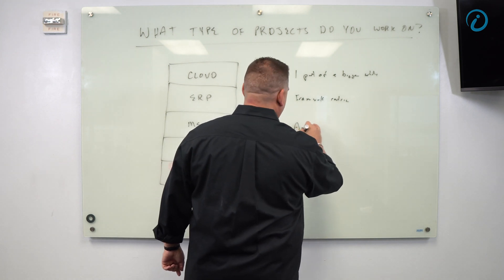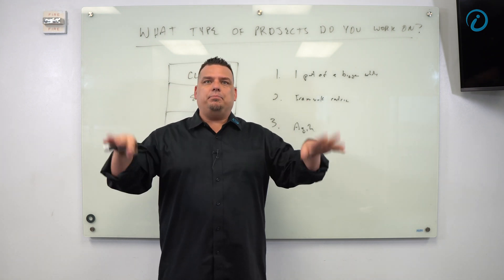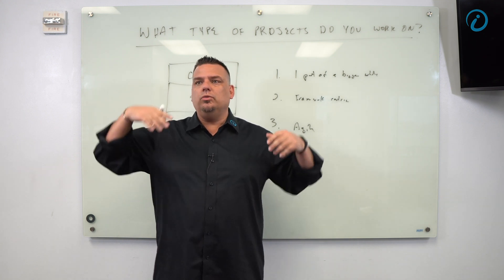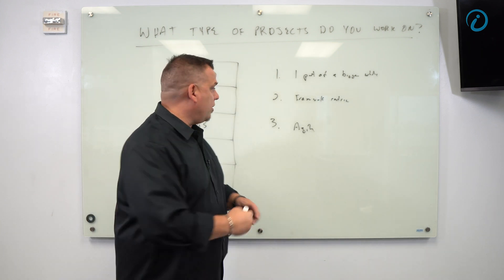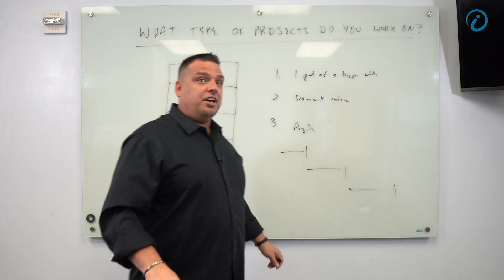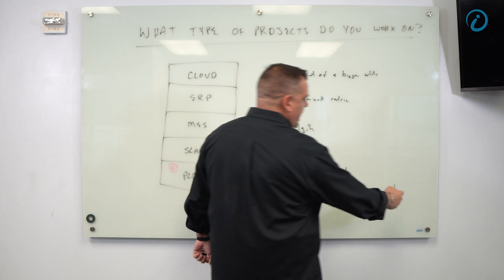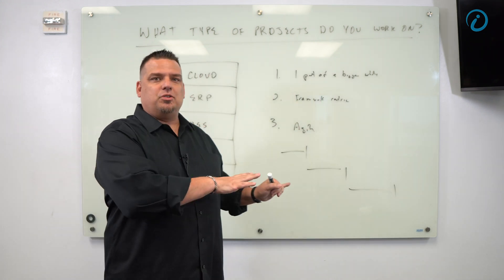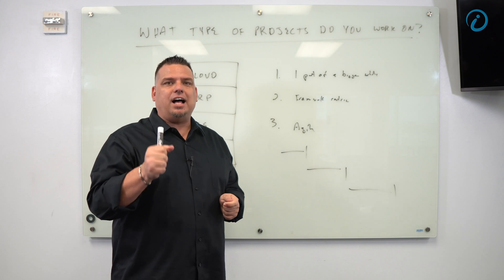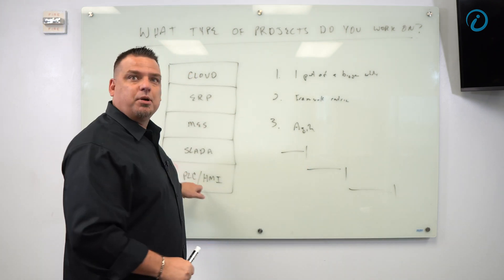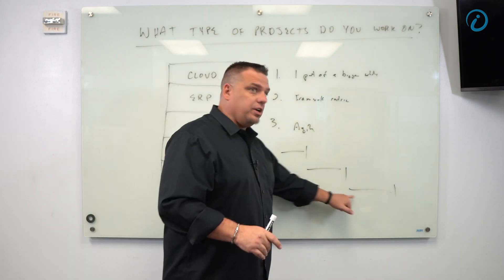Number three, we're agile. Gotta be agile, man. It is literally not possible. If I am a customer, if I'm an end user and I send out a bid to, by the way, we don't do bids, but if you send out a bid for your digital transformation project and your integrator comes back with a waterfall schedule with milestones, run. If they tell you that the way that they manage their projects is like this, run. Because here's what I can guarantee you, you will not end up with what you want at the end without a million change orders. It's just not possible. You have to be agile in digital transformation because there's no way to achieve all of the knowledge you have to have to be successful until you get into the project. And being agile allows you to account for the things that you've learned and the opinions that have changed during this process.